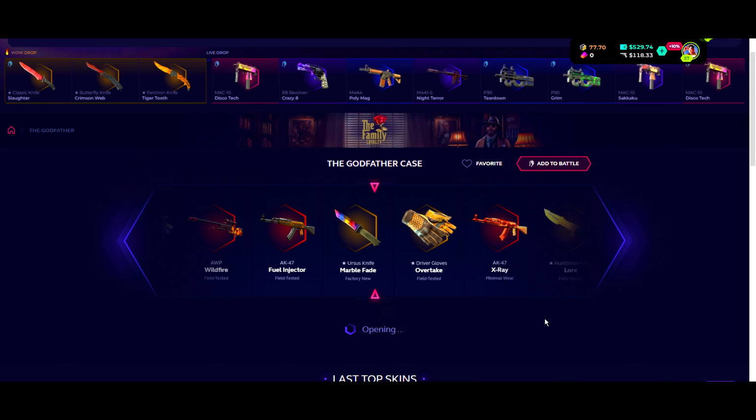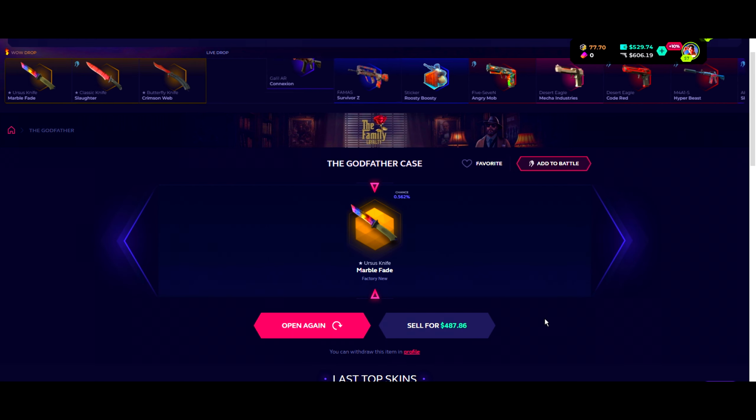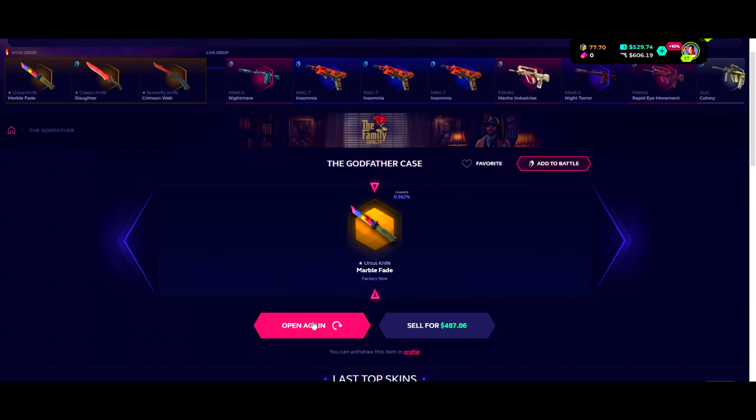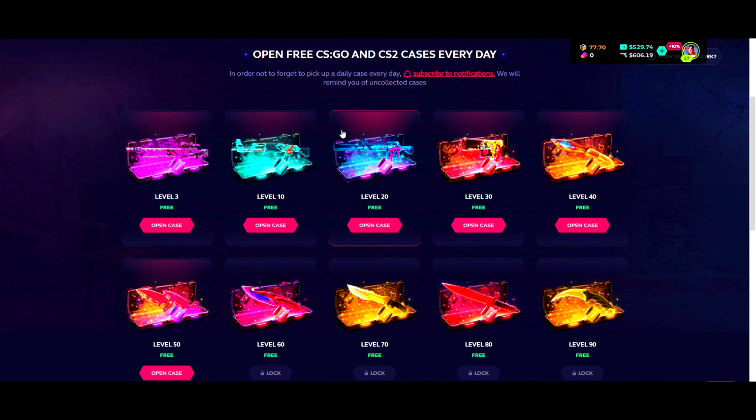There we go. Nice. That is very, very good. The Godfather case pays off and we get assaults and uses knife marble phase. Now let's check our free cases because we haven't done that.